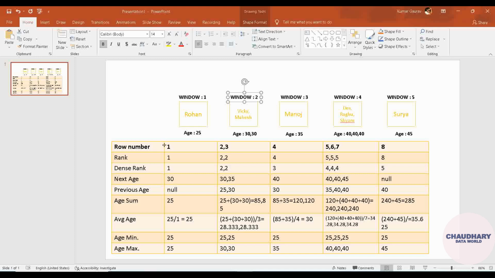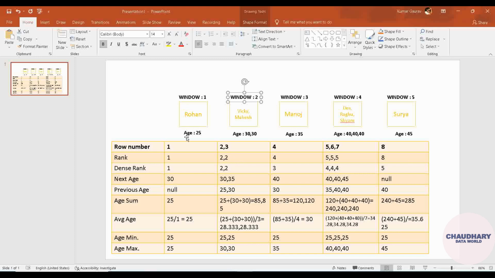Now moving ahead with the functions. The first window function is row number. It's a very commonly used function. Suppose I have taken this particular section for window 1, this section for window 2, and likewise window 3, window 4, and window 5.